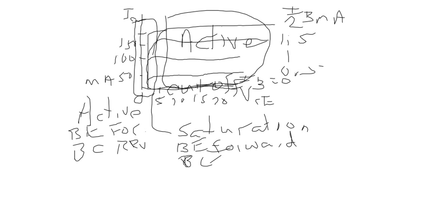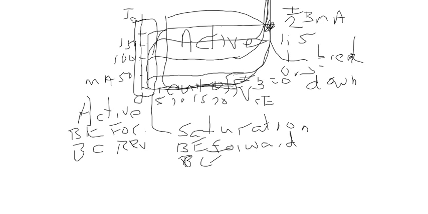Now there is a fourth region. Remember, we had breakdown for diodes, and the collector base junction is essentially a diode. It can go into breakdown. So the breakdown region, when it just takes off up that way again. Now we don't normally draw that on these curves because we don't allow that to happen. But it is possible if you overdrive a transistor enough, put enough voltage on the collector, it can break down.